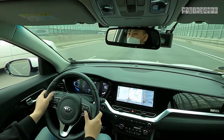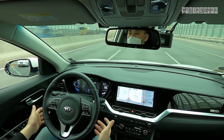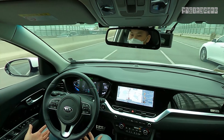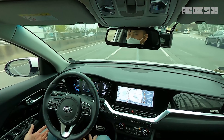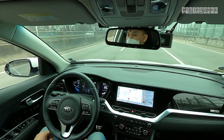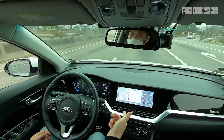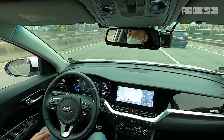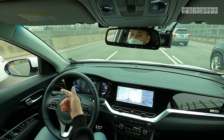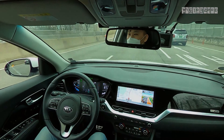This is just amazing. Once I get comfortable with this HDA function and keep on using it, it's just so useful. I don't have to care about the brakes and the gas. I'll keep my hands and foot close by. Let me show you this on a corner, like this. Korea is not the best country when it comes to road conditions — it's not the worst either — but it detects the distance with the car in front and will kind of slow down automatically, like this.